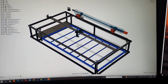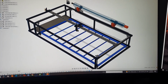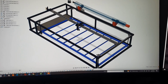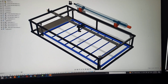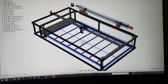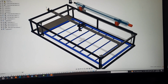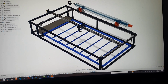Yeah, so you can see there it's got a Z-axis. The Z-axis will be, that's not pictured, but it will be driven by a stepper motor. I think with a continuous belt, it depends whether I can get one big enough really, otherwise I might have to go with a smaller belt and possibly drive it with two NEMA 17 steppers, but I'm not sure at this time. But that's the design. I've also received the CO2 laser power supply, not drawn here.